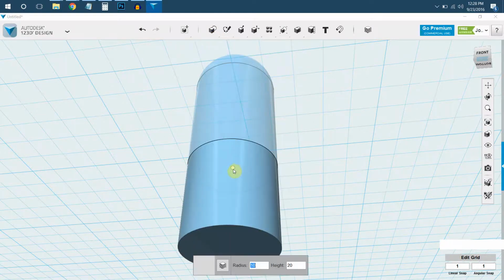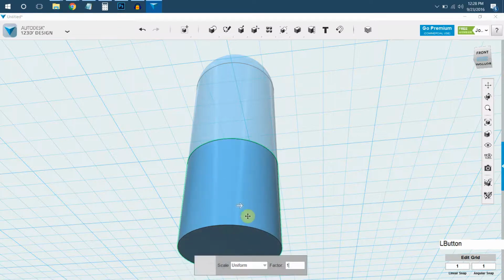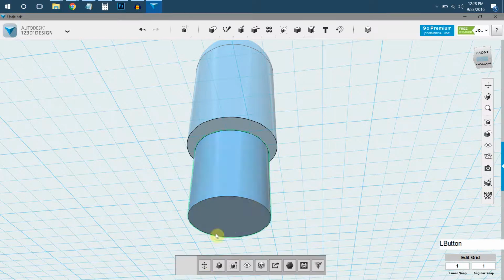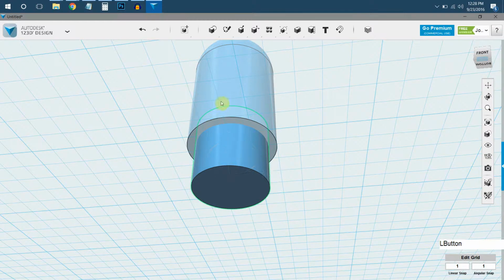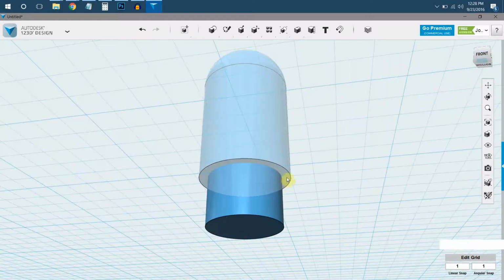And then I'm going to create another cylinder. I'm going to place it on the bottom, and I'm going to scale it in. So I'm going to just go to the Scale tool, drag this in, and click outside. And then I'm going to go to the Move tool and move it up into the previous cylinder. And this one's just fun. Students, especially the younger ones, they always find the additive, subtractive, Boolean options really fun. So I like to incorporate those as much as I can.